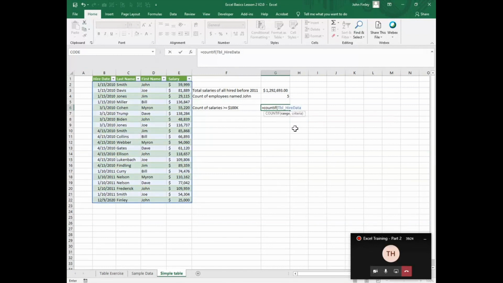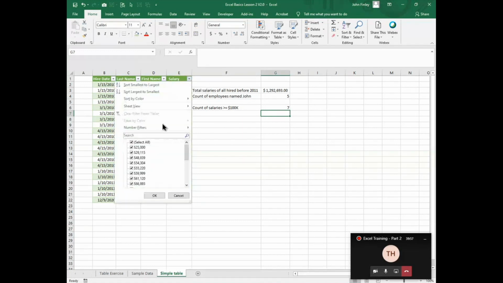I can just double click that, hit my square bracket, salary, enter the square bracket, comma, quote, greater than 100,000. That's 100,000, correct? Enter an end quote and my closing parentheses, and it says there are 7 salaries that are greater than $100,000.